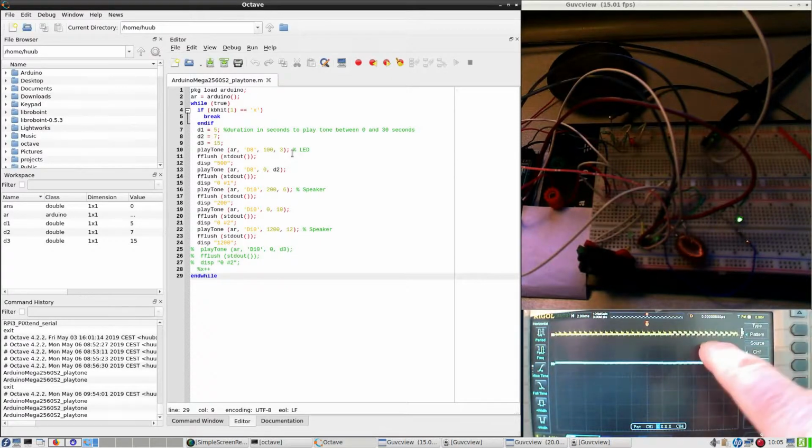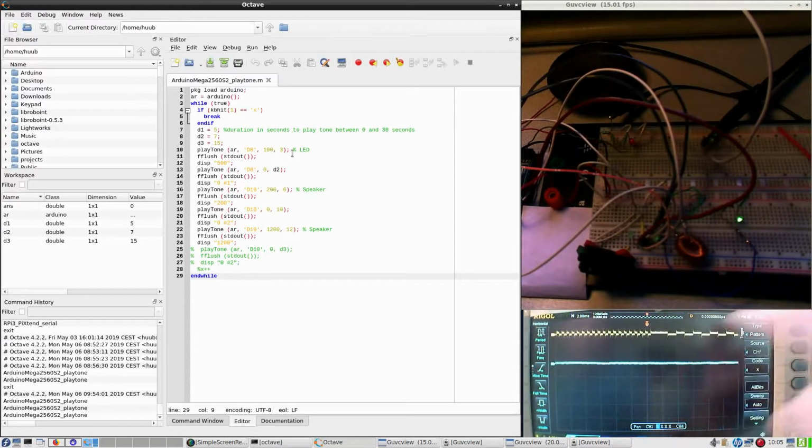And right now you can see a difference. So if I look at this, there is definitely a difference in frequency. But if I look here, there should be silence as well.